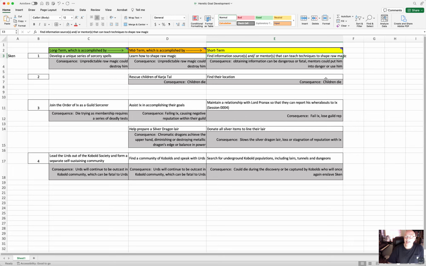He's going to have to figure out where to get this information, even how to start working on shaping raw magic, and even in order to begin trying it out, if that makes sense. And the consequence is that obtaining the information can be dangerous or fatal. Mentors could put him in danger or use him for their own sinister goals.